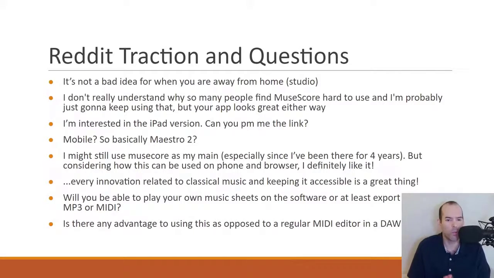Mobile, so I don't know what Maestro 2 is, so I'm just going to skip that one. I might use MuseScore as my main. That's fine. Like I said, if you're used to something, the goal is to give you choices. MuseScore is a choice, is a tool, and I'm going to show you something that you can't do on MuseScore that I don't know if you even know about.